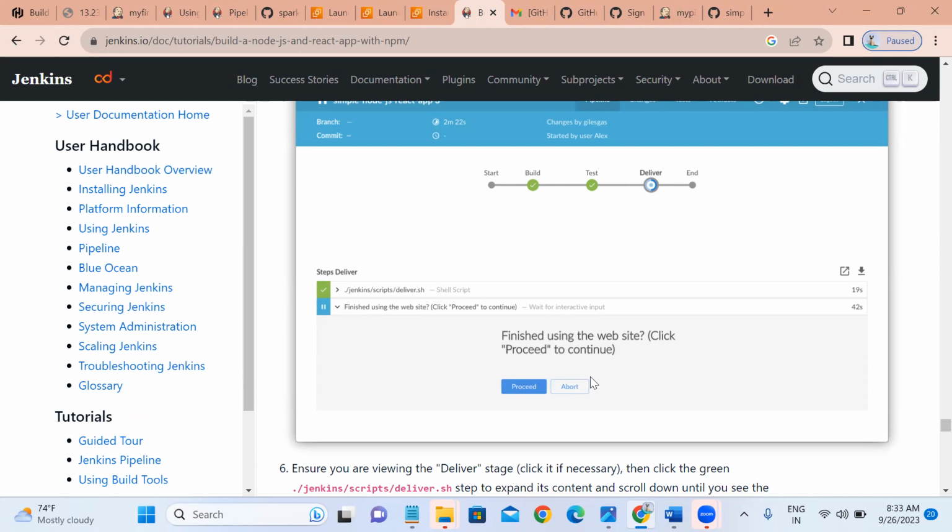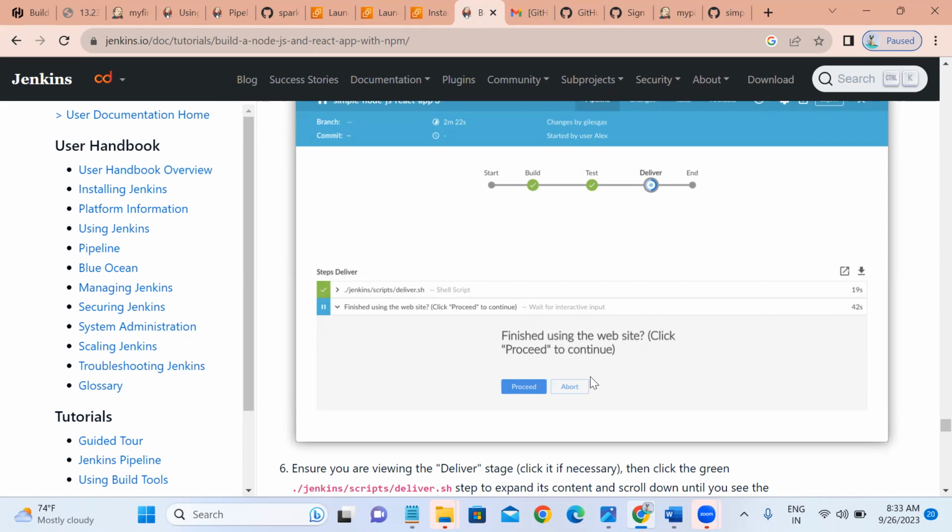In the middle of the job execution, for some stages, in order to go to the next stage, it may ask you for a prompt. That means it's waiting for the user to give consent, waiting for the user's approval. By giving the input message in the script, we can give that.